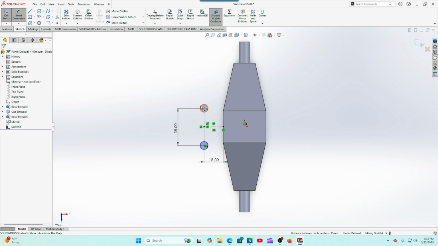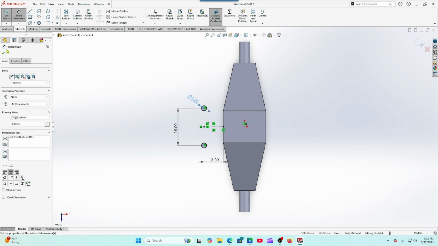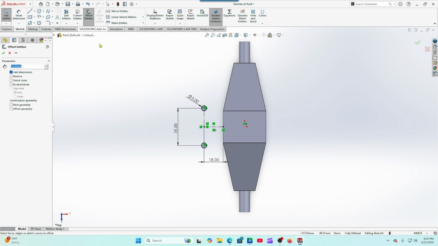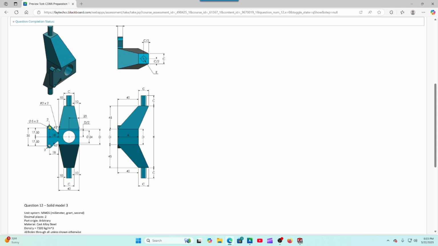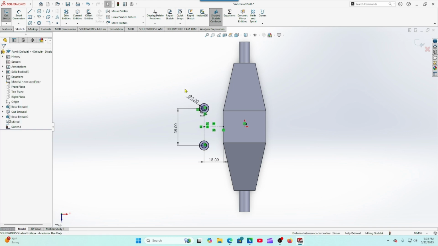And then this one's going to be a diameter of 5 right there. And then what we're going to do is we're going to do an offset of 2 millimeters. I'm pretty sure that's what that said. Yep, got an offset of 2 millimeters. So we'll do an offset and an offset right there.